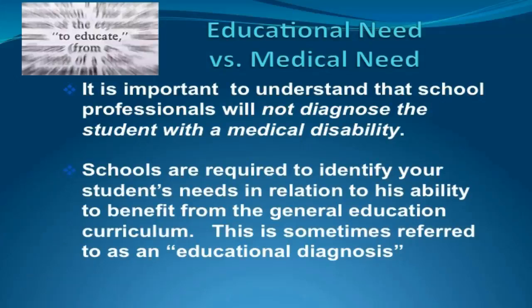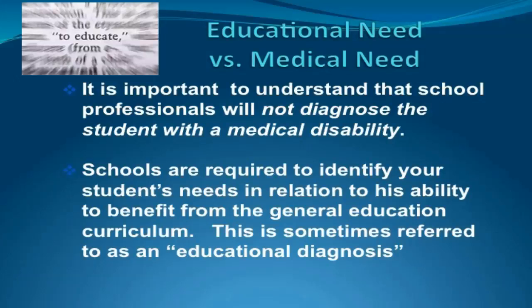And this is where a lot of parents ask me questions. They say, well, my child has autism, but it's not on their IEP. Well, they may not have been identified by the school system as him having autism. And the difference is, it's important to understand that the school professionals will not diagnose your child with a medical disability. They will look at your child in terms of how do these needs affect their learning at school or their whole learning environment. So schools are only required by IDEA to identify your student's needs in relation to his ability to benefit from the general education curriculum. That's it. This is sometimes referred to as the educational diagnosis.